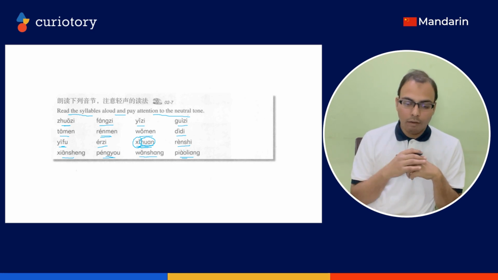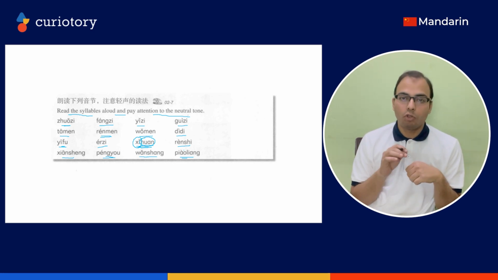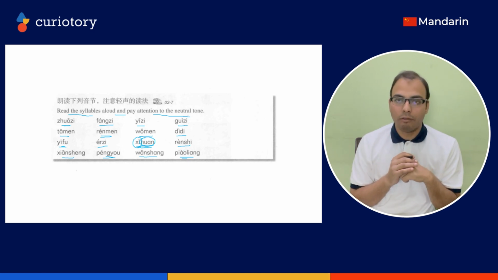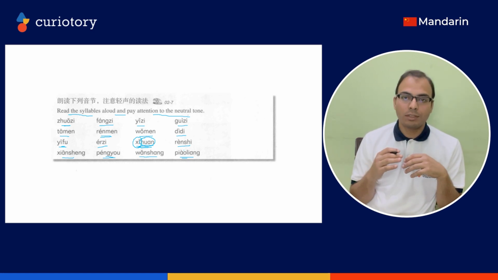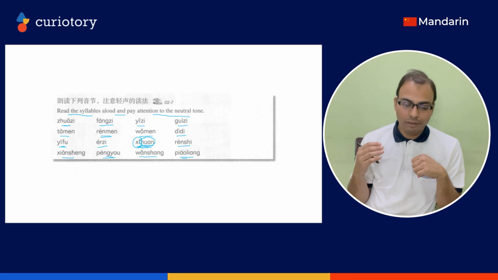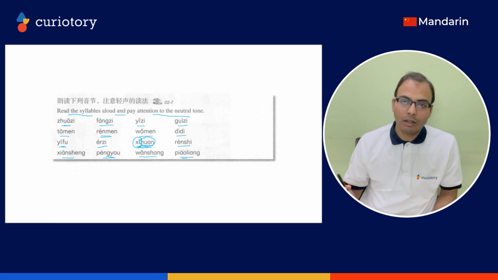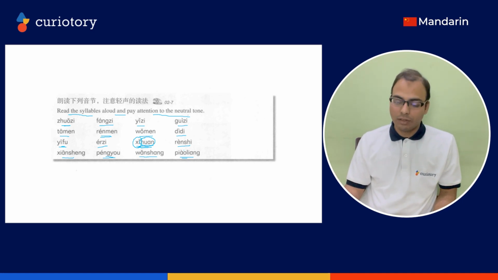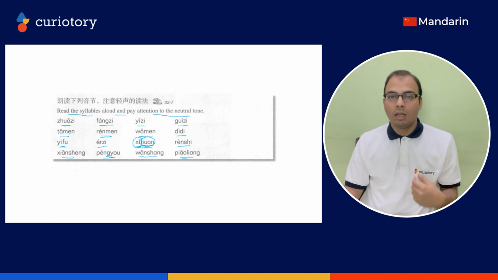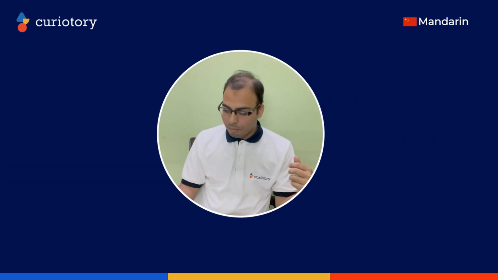So we saw many examples, and we saw that in the neutral tone there is no tone mark placed above the vowel. So the 4 tones and the fifth neutral tone are clear to you. By regular practice of the various tones, initials, and finals, your phonetics will become better and better.